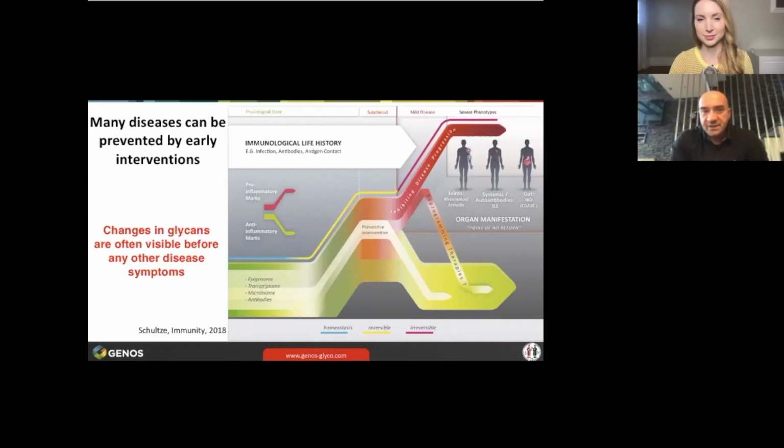Gordon, why would anyone want to know their biological age? What good can come of it? There are different types of biological age. Some of it may be considered not really important because it doesn't give you some kind of information which you could use. What we did with the GlycanAge, we developed it in a way that we hope is helpful to people. This slide shows generally what happens to people when they age.